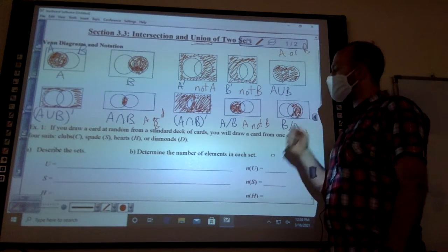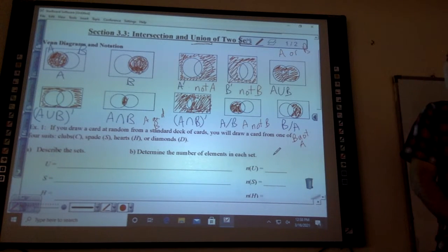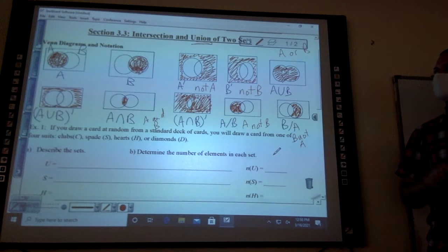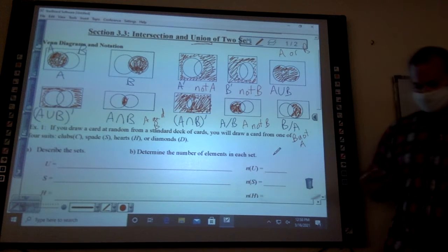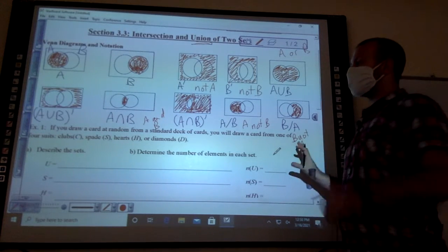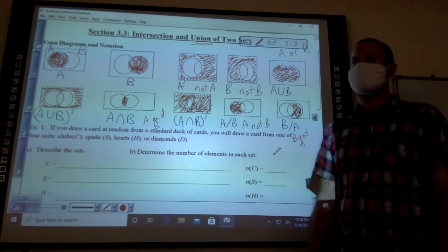Something we're going to use a fair amount is talking about a deck of cards. So if you're not familiar with a deck of cards where you're dealing with clubs, spades, hearts, diamonds, don't worry, I'm not going to teach you any card games or how to do a magic trick or something like that. All we're going to care about is talking about this, because this is a fairly common thing that you'll see in the textbook.